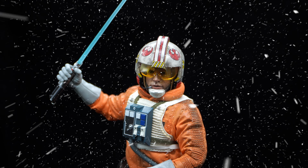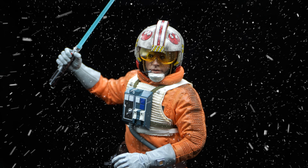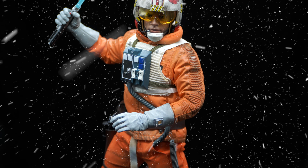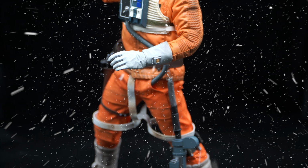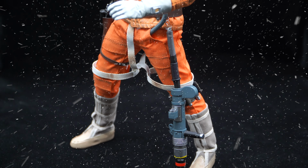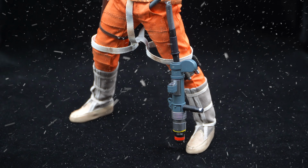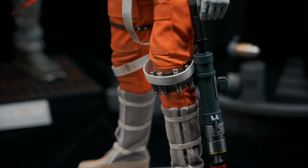All in all, I think this is a must-have if you're a Star Wars fan, and in particular a fan of Empire Strikes Back. This is definitely one of Luke's most iconic looks, and it's instantly recognizable to people who aren't even fans of the franchise. My personal favorite look for Luke is Return of the Jedi, when he has the robe and the black glove. I can't wait to get that in the collection along with Bespin Luke, but for now I'm just happy to have this amazing piece on the shelf.